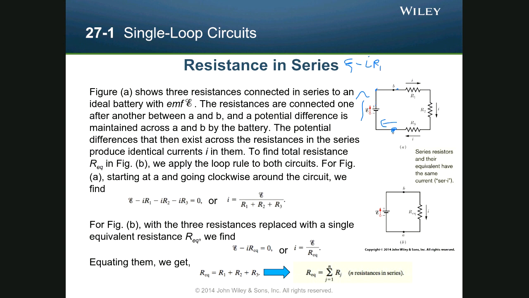But if you're going with the direction of the current, as you trace through your circuit, then you subtract IR, where this is R1 here, and this is the I. If you're going against the current, then you add the term instead. Okay. So I will go over the loop law again, but I want to get the whole loop in.